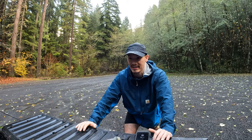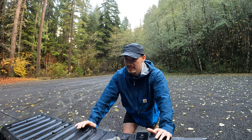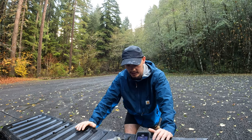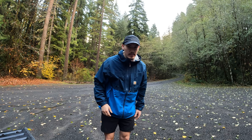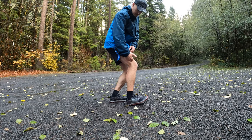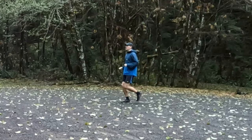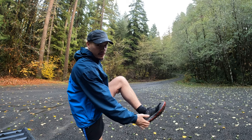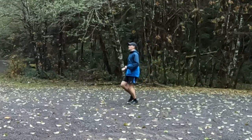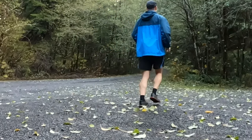So one of the biggest things I see people doing when they're running, and I can spot someone who hasn't gone through the things that I've gone through to learn these things. When people are running, a lot of people run and they pound the crap out of their joints because they strike the ground with their feet hitting the wrong spot, in my opinion. Every step that they take, this part of their foot is hitting the ground first, and all of their body weight is going to their knees and then their hips, and it's just this pound, pound, pound, pound, every step that they take.